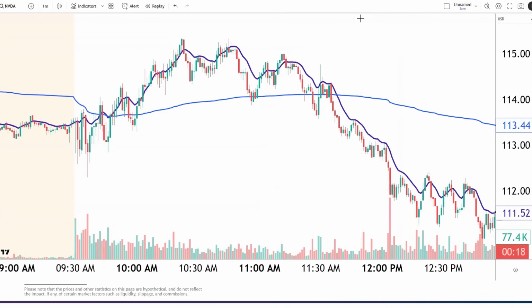So we let the 9 EMA catch up. When it gets below VWAP, we can enter. We can put our stop a third of that range higher, and then we wait for the price action to turn in our direction. When we have that cross and the turn and that combination of things, what should happen? The buyers aren't getting rewarded anymore. This stock should just unravel, and it does so many times.